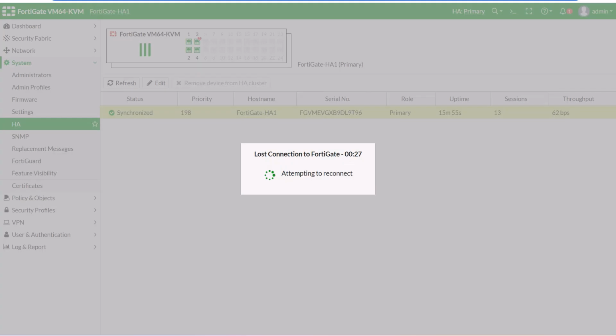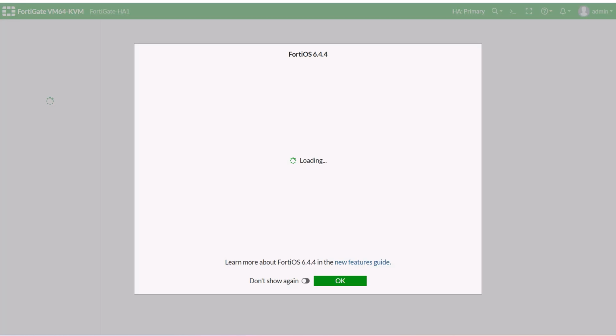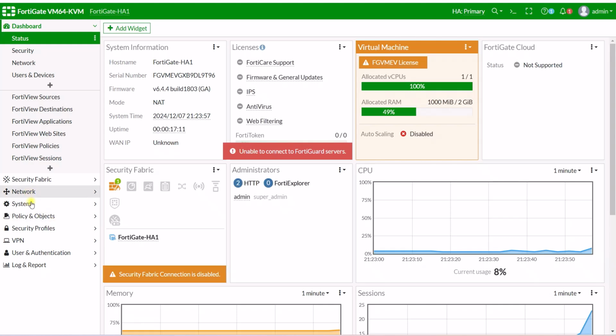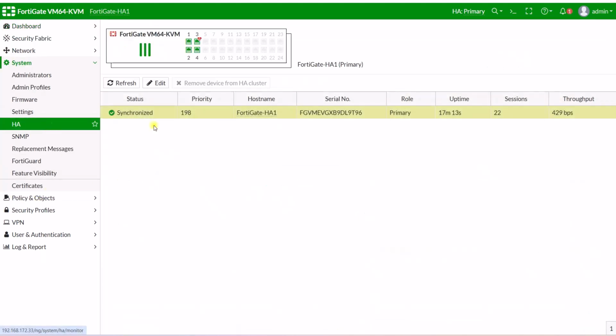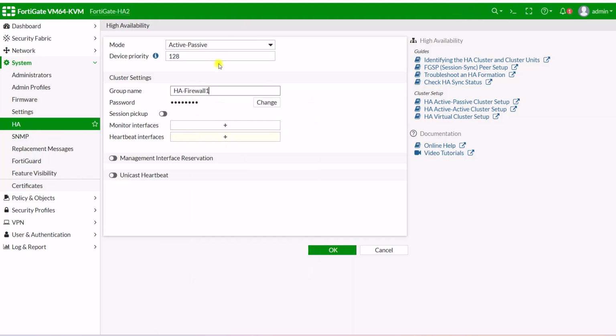This one refreshed because of the connection. Let me refresh and log in again. System, HA. I copy it in case I make a mistake. And the password I put 1 2 3 4 5 6 7 8.